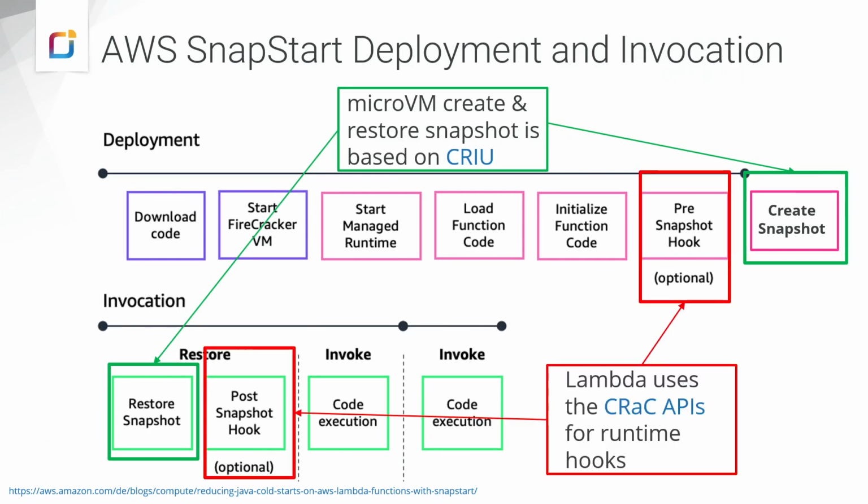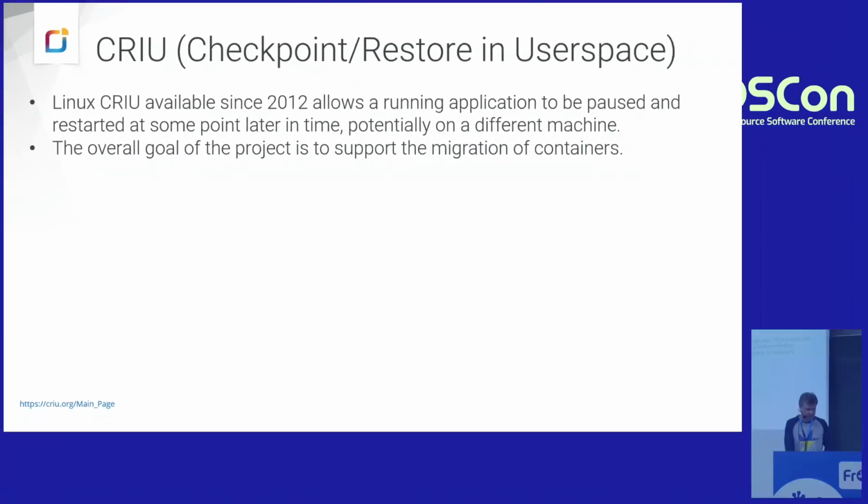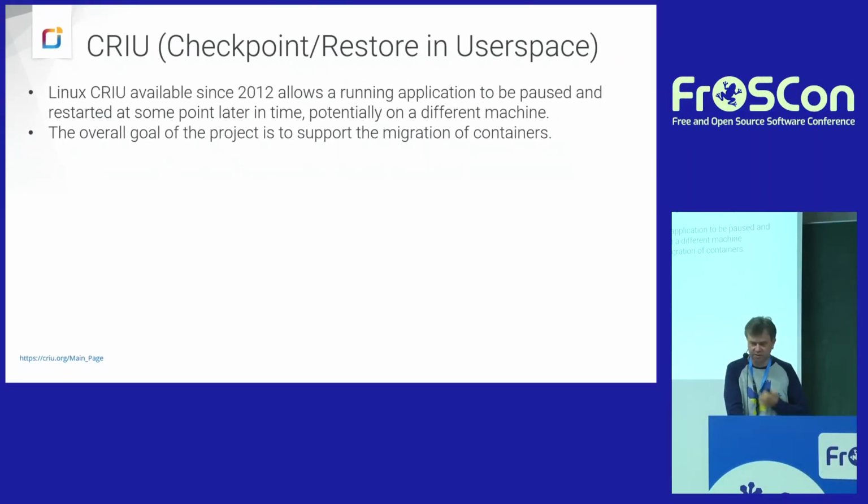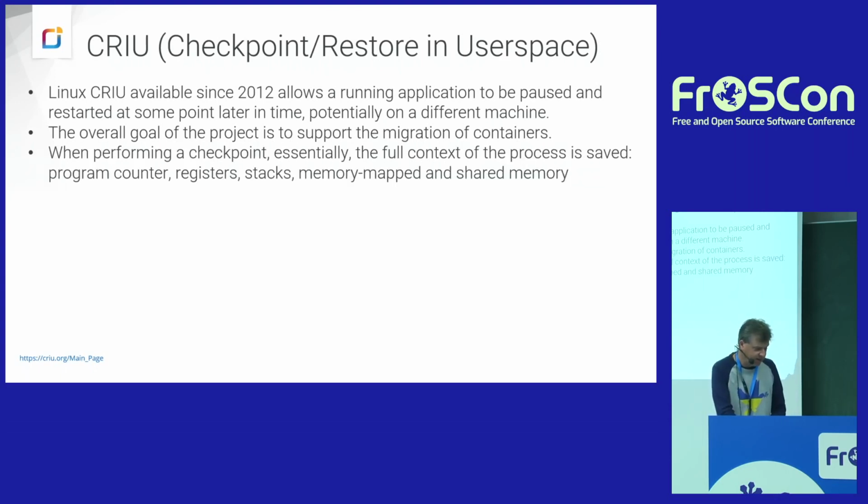And these hooks, they are really optional. The pre-snapshot hook and post-snapshot hook are based on the CRaC API. So what's this? Let's start with CRIU for the snapshotting of the micro-VM. It's even more than this, but it's based on this. This project is known as Checkpoint Restore in User Space. It's known since 2012 in the Linux space, and it was more or less about how to support migration of containers. That fits very well into this conference, open source and all that. Really fascinating technology.